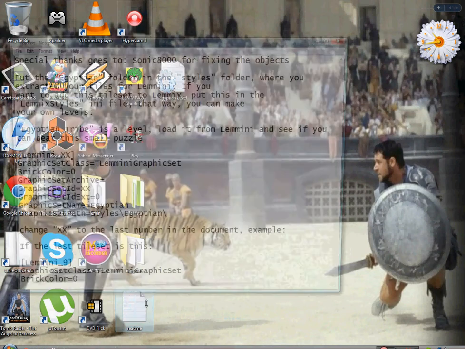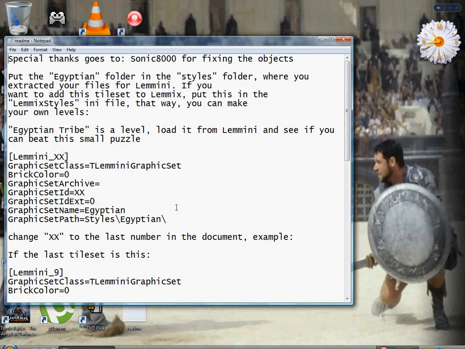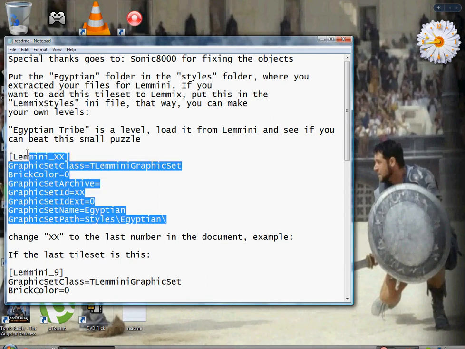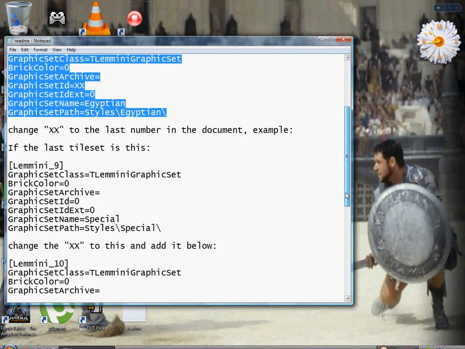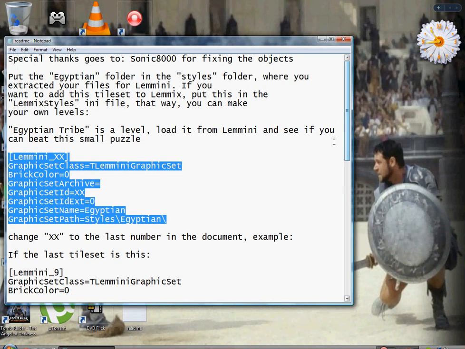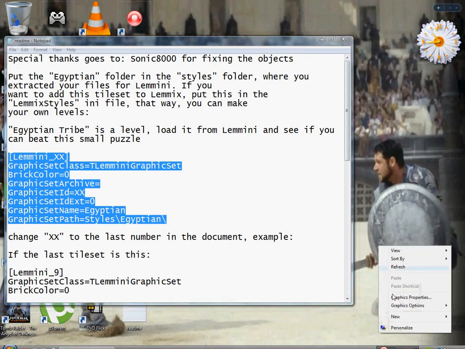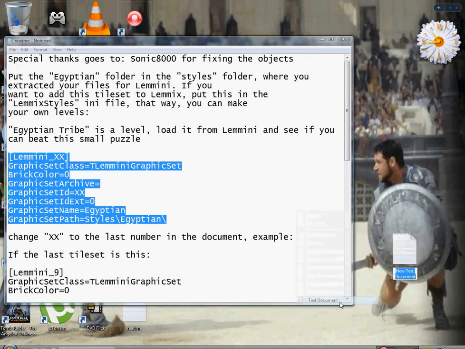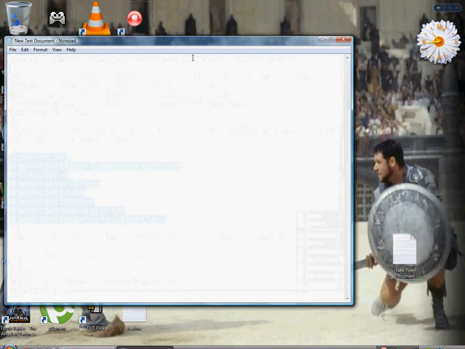So open this one up, and as you can see, he helpfully puts you in a little ini file, which is this bit here. Ignore all this stuff down here, and also how you change it, all that stuff. So what you want to do after then is right click on your mouse and open a text document up, or whatever you use.